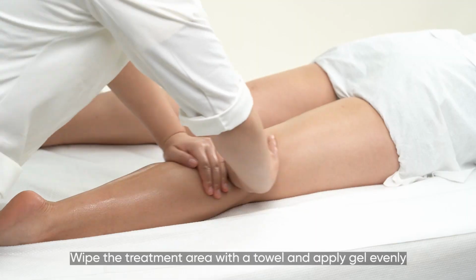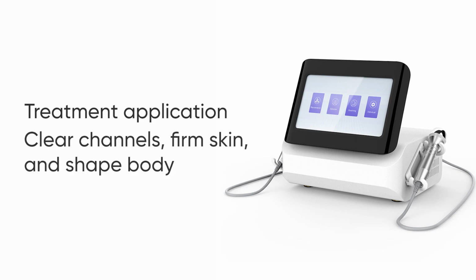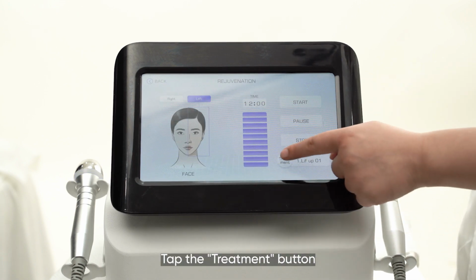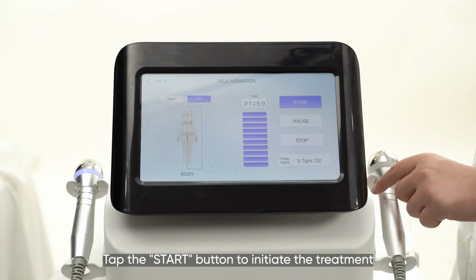Wipe the treatment area with a towel and apply gel evenly. Treatment application. Clear channels, firm skin, and shape body. Select rejuvenation. Tap the treatment button. Choose tight 02. Tap the start button to initiate the treatment.